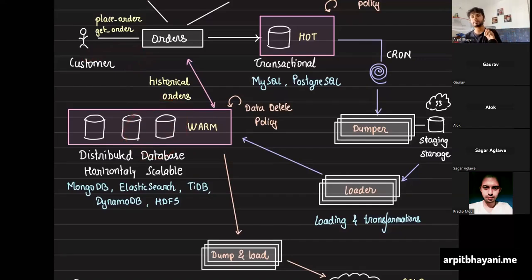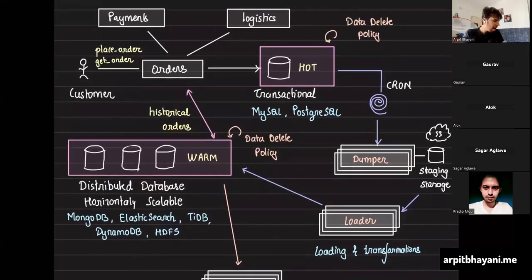Okay. Now the question is, how would this order service know if it wants to go to the hot tier or cold tier or warm tier? How would it know? Because all you have is an order ID. Given that you only have an order ID with you, how would you know if that order is hot or warm? Because either data is over here or data is over here, right? For every request you make 2 calls, very expensive, right? So you need a way to tell, given an order ID, if it's warm or if it is new or not.